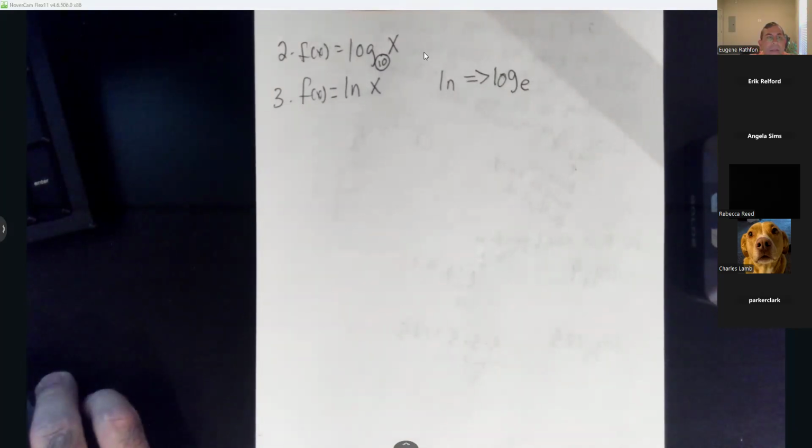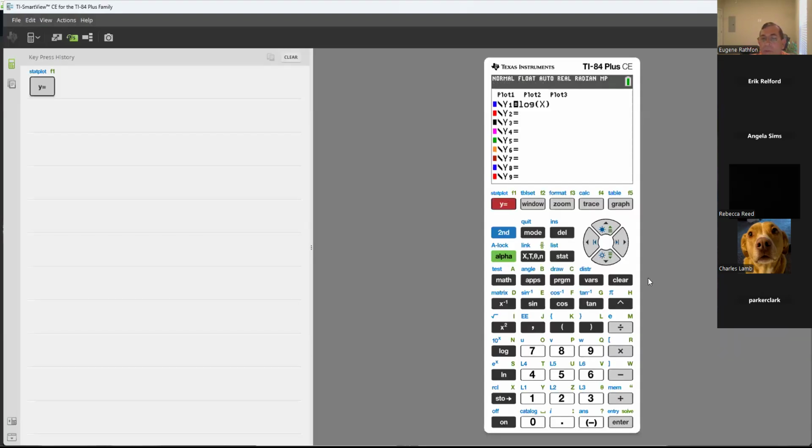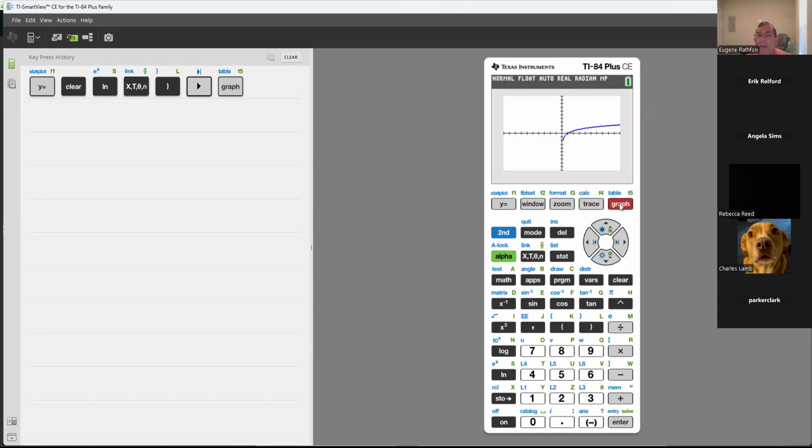So let's go to that and see. I'm going to go to y equals and clear this out. ln is right next to the 4. So to the left of the 4, you got the ln. Put in your x. Now, what you're going to like about this, the graph is going to look exactly the same. It's just going to be not quite as flat as that last one. Because remember, e is around 2 point something, so the graph will be increasing a little more than the base 10 did.